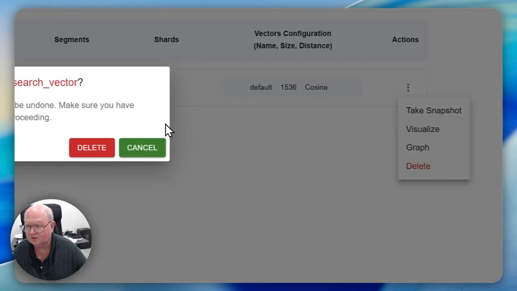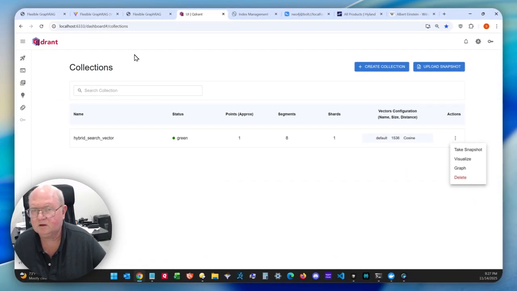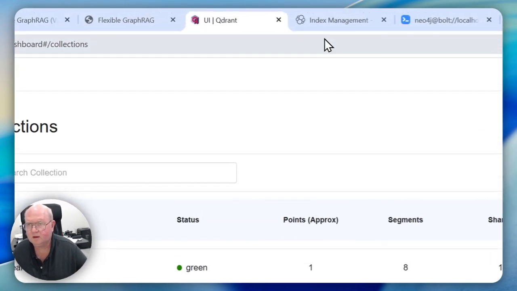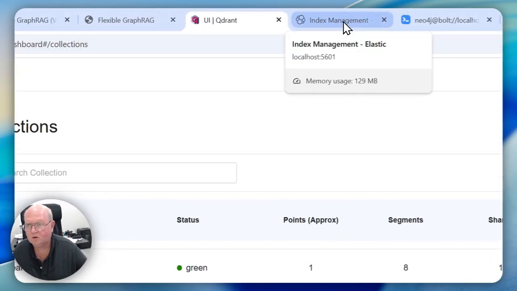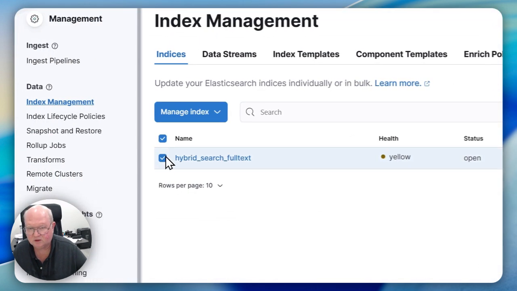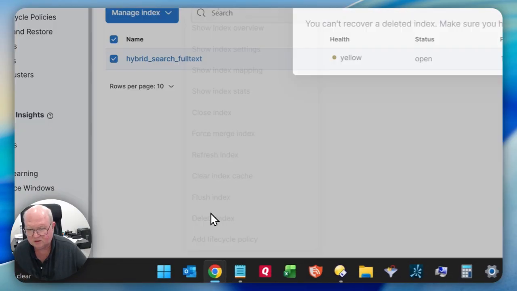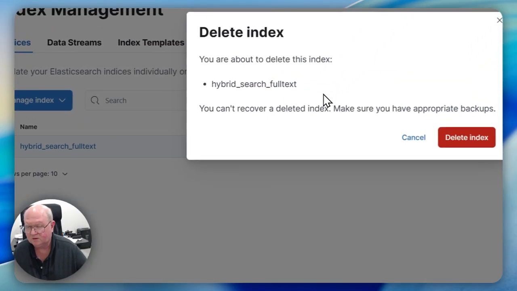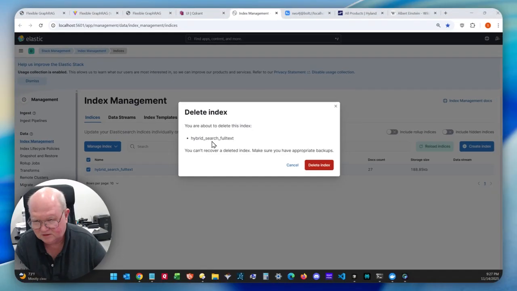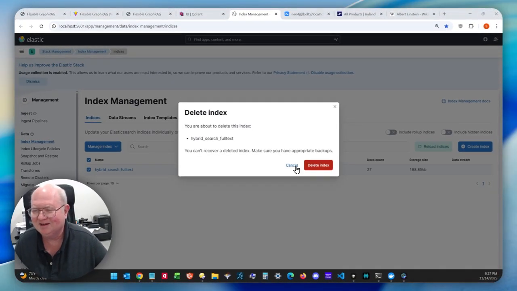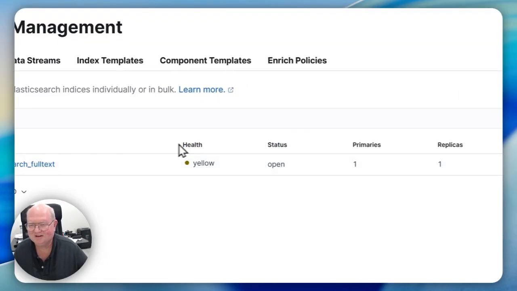So basically, you can delete very easily within this dashboard for the Qdrant vector database. Then here you select, go with Elasticsearch and delete and confirm it, whereas in OpenSearch you have to type delete, confirming you really want to delete. So it's a little more convenient with Elasticsearch.